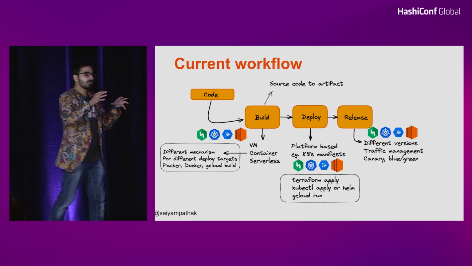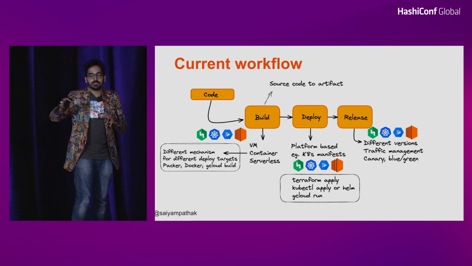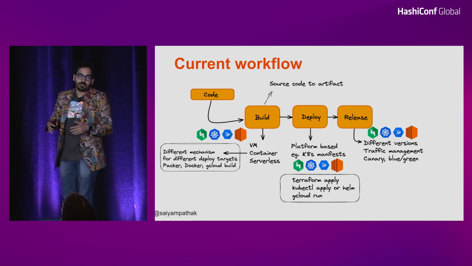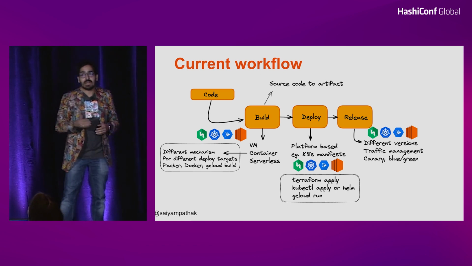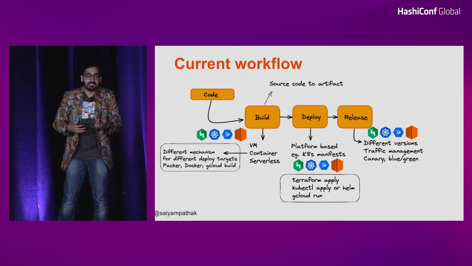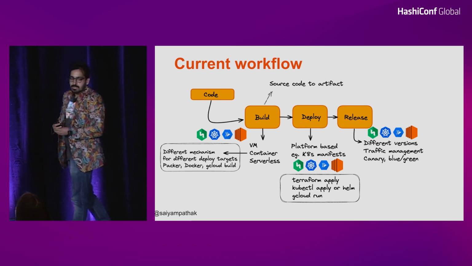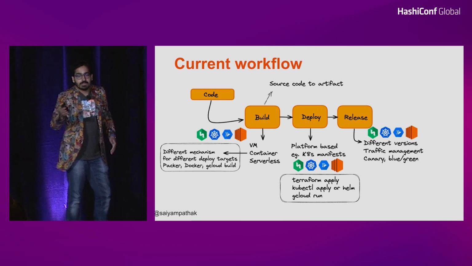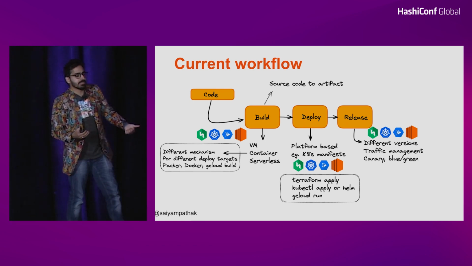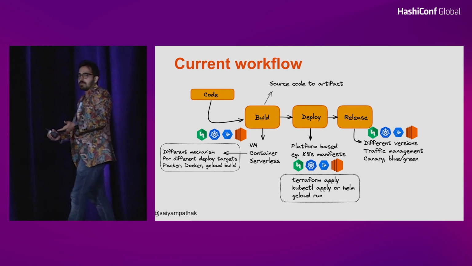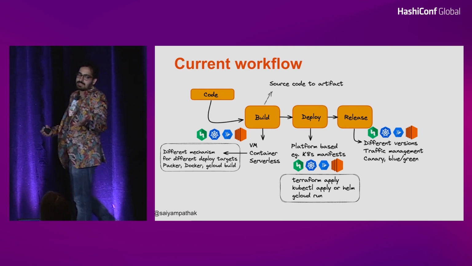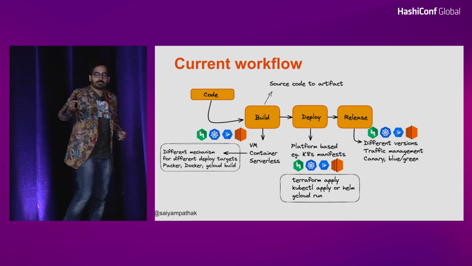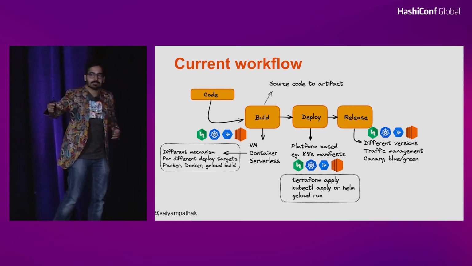So after you have written your code and you have thought to deploy that, you will be using different toolings like Packer for EC2, Docker if you want for containerization, and even buildpacks for containerization, gcloud build if you want to do it on Cloud Run. And the same pattern is followed for the other stages as well. For deployment, you either use kubectl apply, create, or Helm for your Kubernetes stuff, and then gcloud run again, or Terraform for the deploy things. And then again for the release one, you need to create ingresses and all these things.